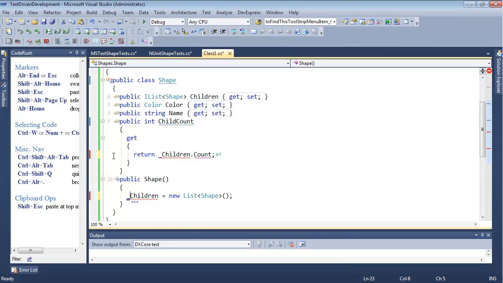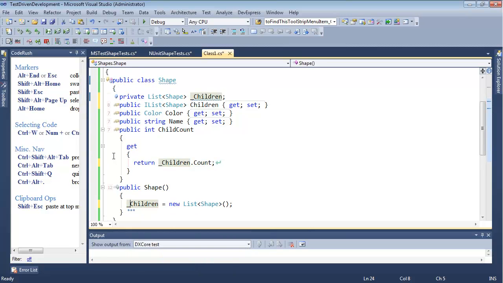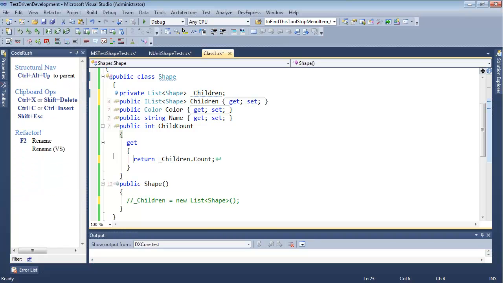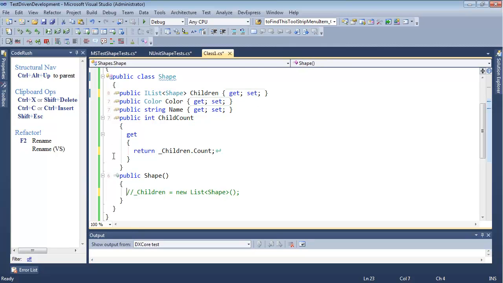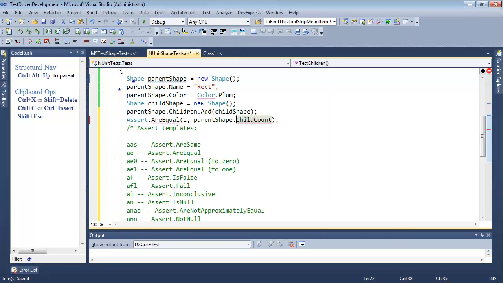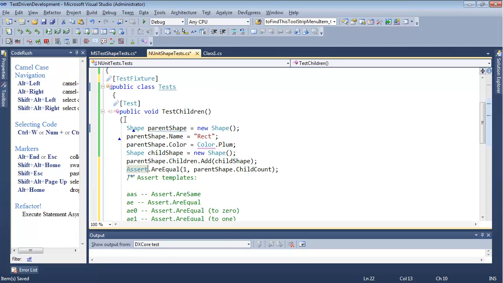Okay, so we're going to say it's equal to new list of shape, and now we're going to hit the CodeRush refactor key and choose declare field on here. So it's more of that consume first development that's going on. Okay, so we've now created a new instance of it. In fact, what we should probably do actually is not do that yet. And let me just set a marker here, and let's come over here. Okay, let's at least do that so we have it, but we're just not initializing it. Okay, come back over here. So now we've got our R equal call over here, and let's now run it.